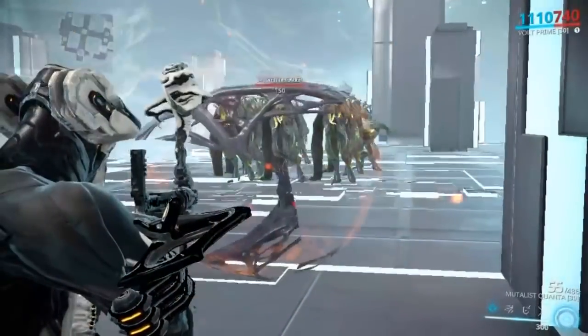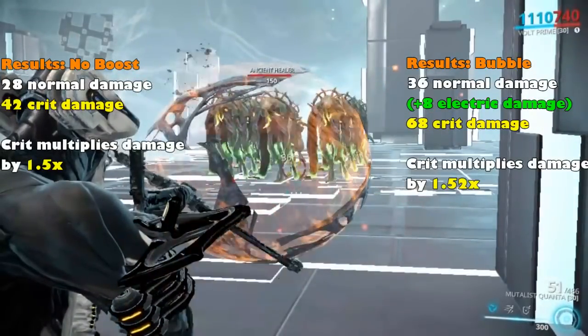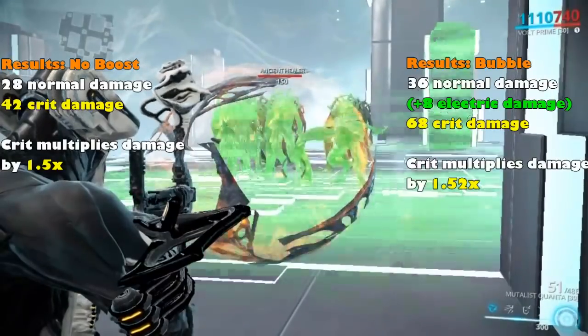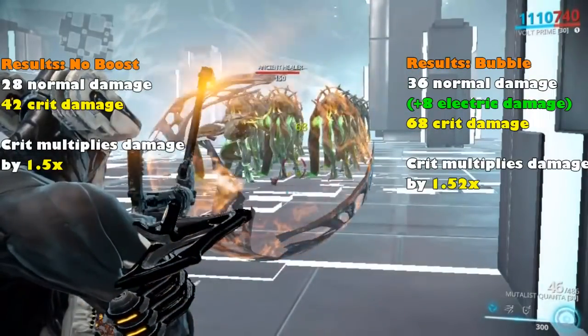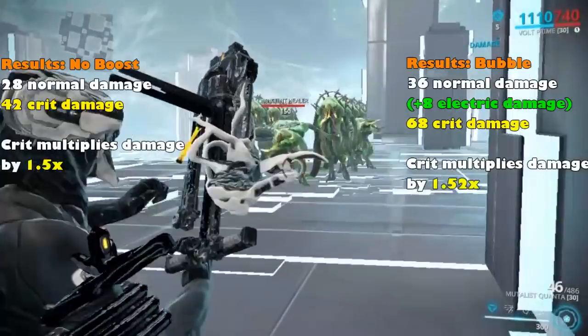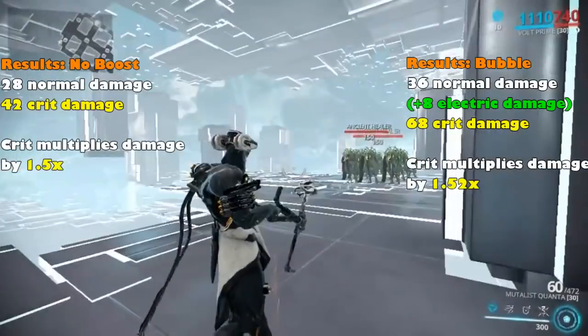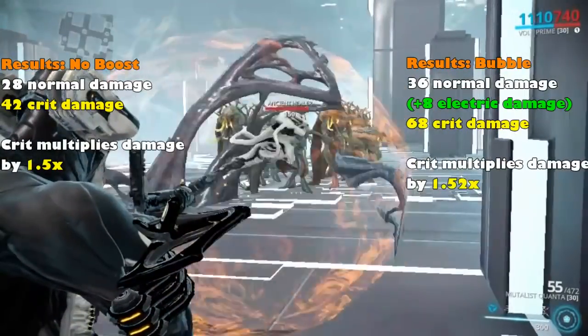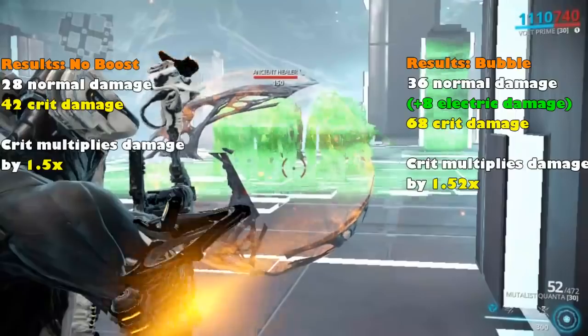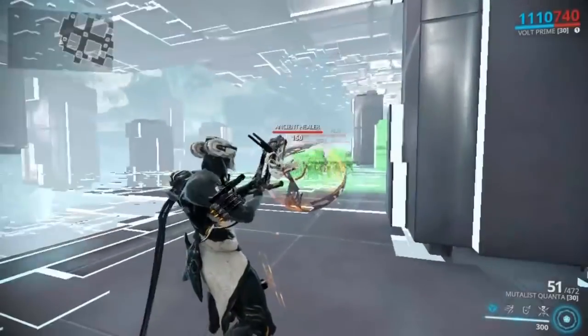When I fire the bubble now, I'm going to be doing 36 damage, which is an 8 electric damage increase, and you saw there I actually crit very easily, and it did 68 damage, which is actually not 1.5, but actually 1.52. So like I said, the base damage increases with electric, but it also marginally increases the crit damage by 0.02 or something like that. It's very marginal, but it does increase.